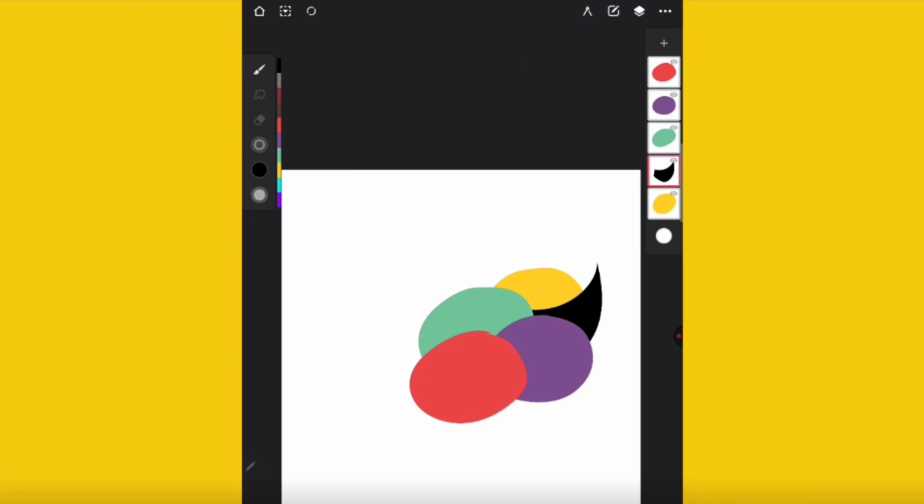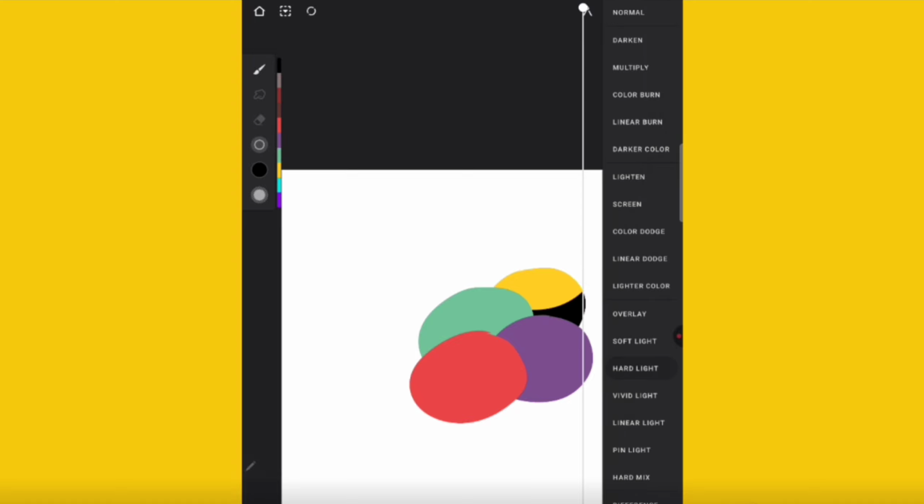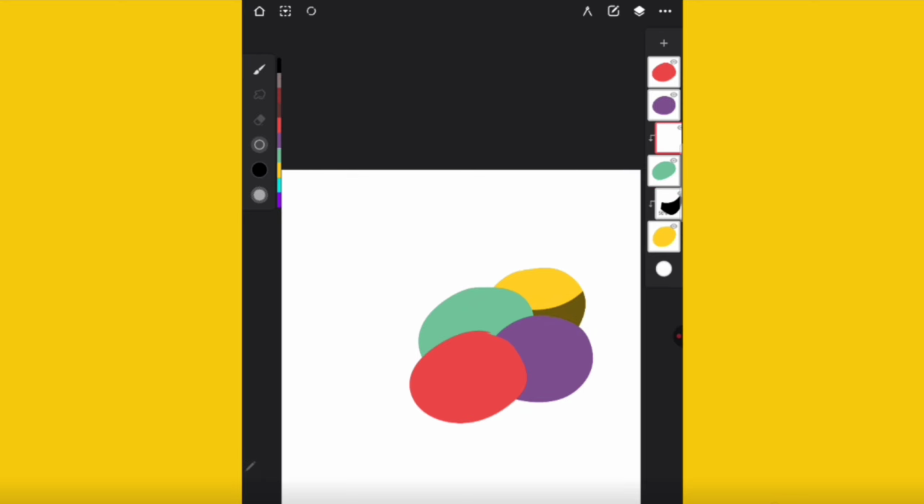Using Clipping Mask with a soft brush, you can easily create shadows on the shape below. Blend modes, like Multiply for shadows and Overlay for highlights, will help you create more natural effects. With these basics, you'll have much more control and flexibility while working with layers.